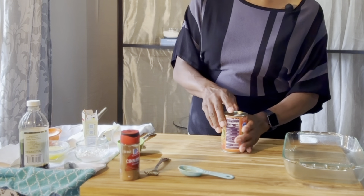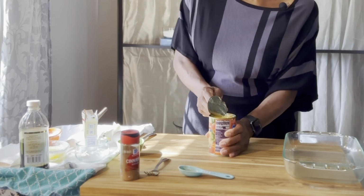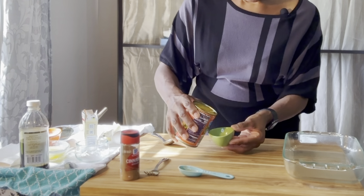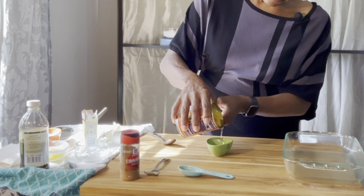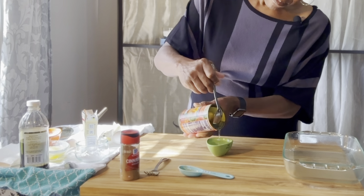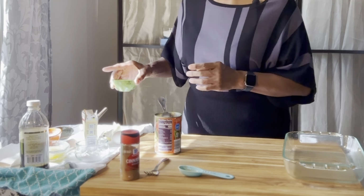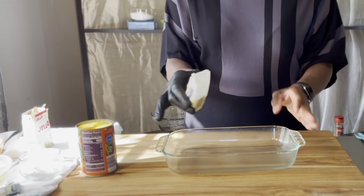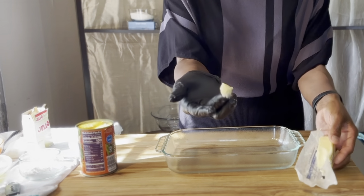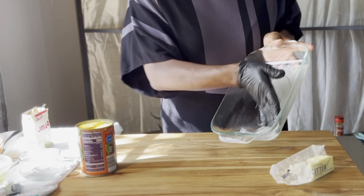Next, we're going to open up our peaches because we need some reserve juice. And we need 1/4 cup of reserve juice. So we're going to go ahead and pour us up 1/4 cup of this juice. Very good. And we're going to set this to the side. I'm going to go ahead and grease my casserole dish with some of this melted butter. Actually, this butter is softened. And I'm just going to take me a little bit of butter with a gloved hand and get it all nice and greased up.